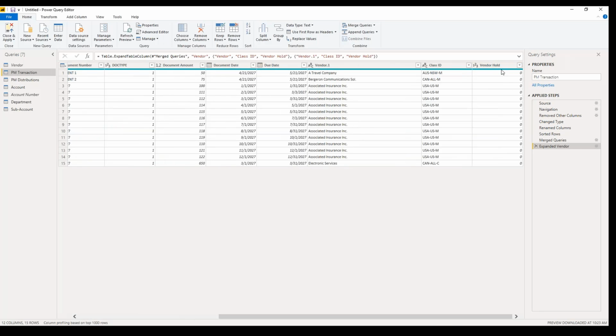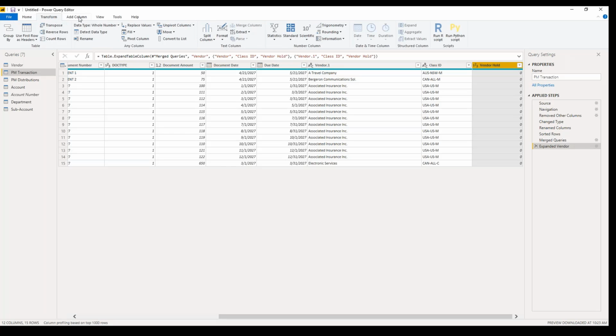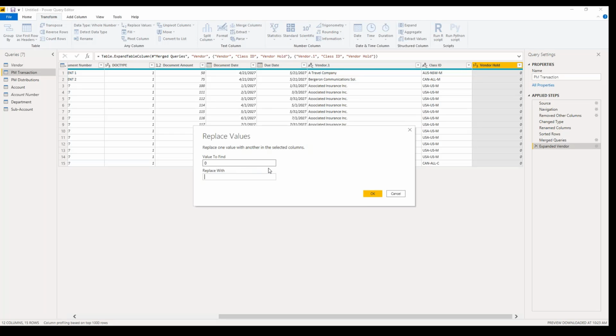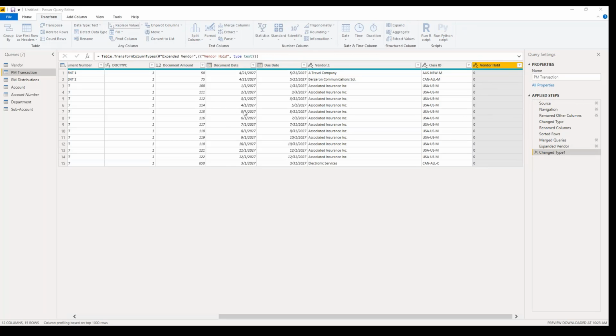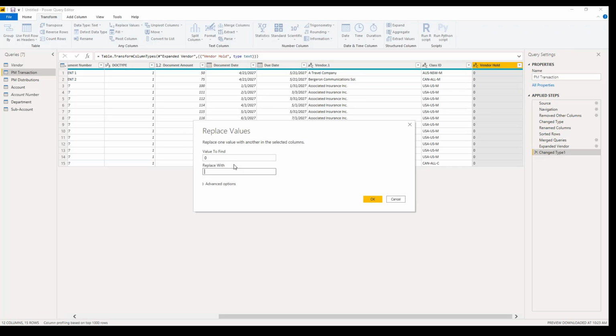First of all, let's make the hold either be a yes or a no. There are a couple things we could do. The first one is we could do the equivalent of an Excel find and replace. So I have this highlighted. What I'm going to do is come to transform and choose to replace values. So I'll say if it's 0, then I'm going to put not on hold. Oh, actually, I can't do that because that's set to a whole number. So let me set that to text. And now I can do a find and replace. So if it's 0, not on hold, and I'll click OK.